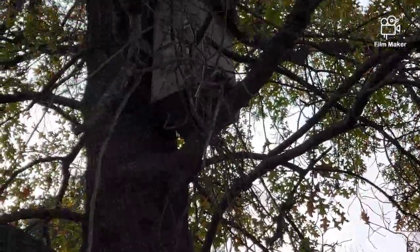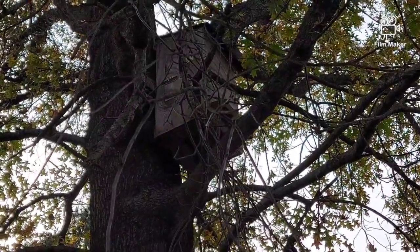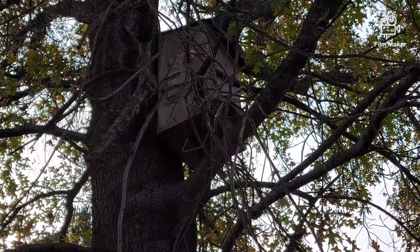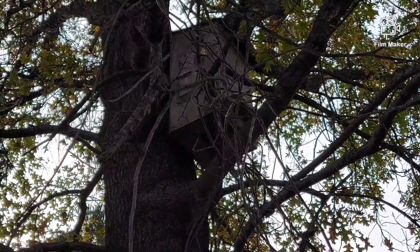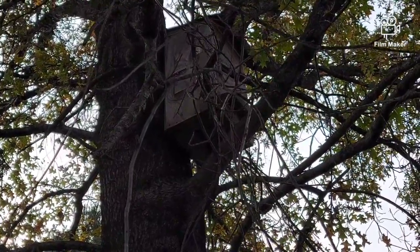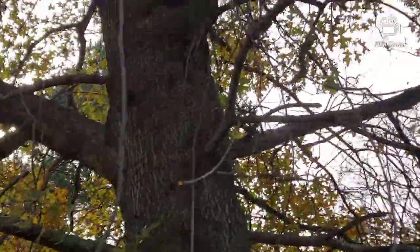And while I was hoping for maybe a barn owl or a screech owl, or even raccoons, anything to live in there, I prayed to the universe for something to take refuge. And I got my wish this summer. It was a whole nest of European giant hornets. And they always tried to come up and get into the house up there. They were a complete pain.